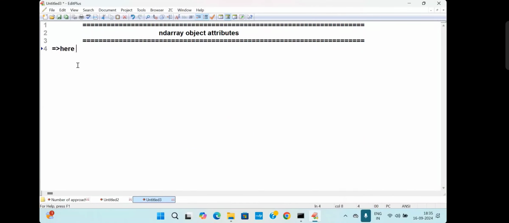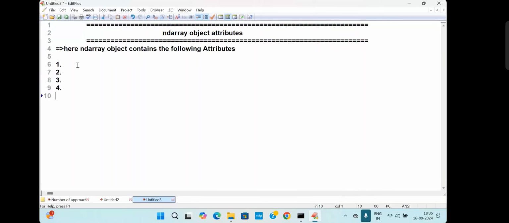So here I'm writing, ND array object contains the following attributes. Just the names I will write one by one. Later, I will show them in the same class. Very good clarity I will give about that kind of thing. Number one is called dtype. Spell out dtype. Number two, I'm going to give you what? ndim. ndim stands for dimension. 1 dimension, 2 dimension, 3, but n stands for what? 1, 2, 3. Okay, now simple. Slowly I will explain. Try to get it. Next is called what? Shape. Shape is nothing but what I will tell you. Don't worry. Size, I will go for giving that. Number 5 is called itemsize, that is also there, student. These are the attributes of ND array.